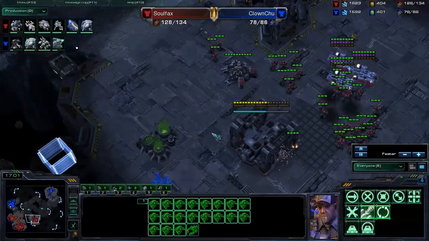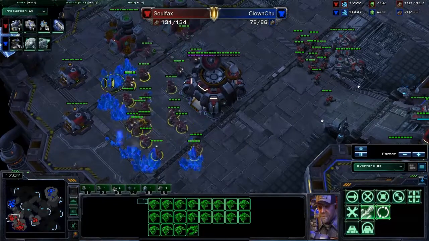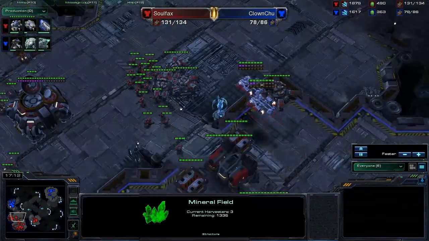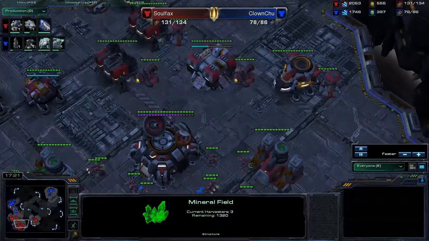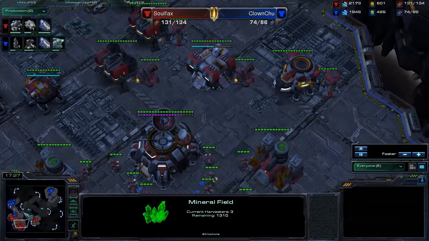I don't box them so often, but I can really know just by looking at the density of SCVs at those mineral patches, and then I know that I can stop producing SCVs and waypoint all my other SCVs to my other bases that are in production. 2-2 is done for me. It's actually working on Terran Infantry, Terran Vehicle Weapons 1, which is strange.